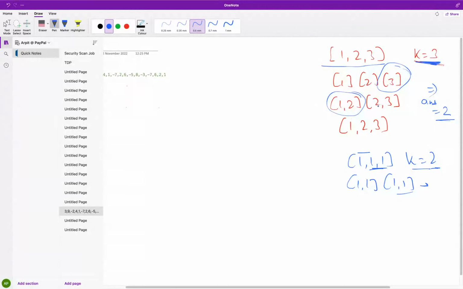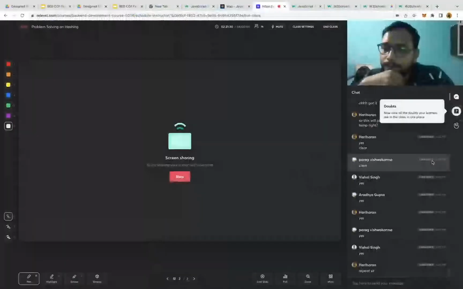In the others, if you sum them, it will become 5, it will become 8, it will become 1, it will become 2. Those are not equal to k. So that's why these two subarrays are there. Same here. In this also you can divide it in this way, but there will be only two subarrays like this, 1 comma 1, 1 comma 1, which will give you the sum as 2.